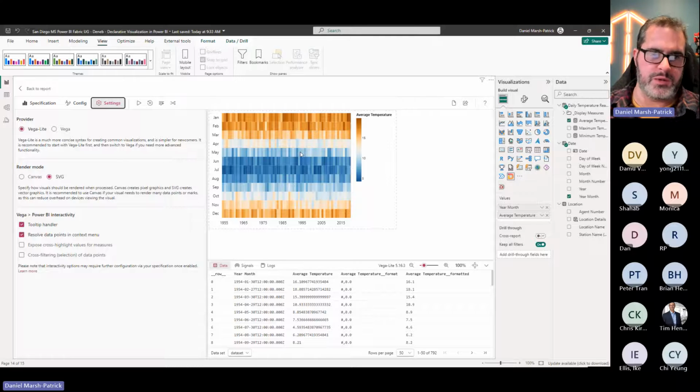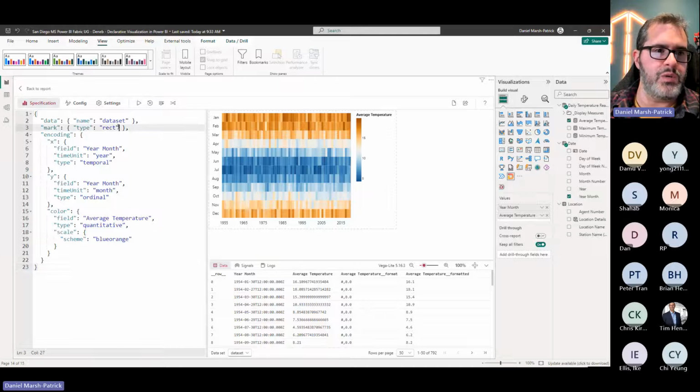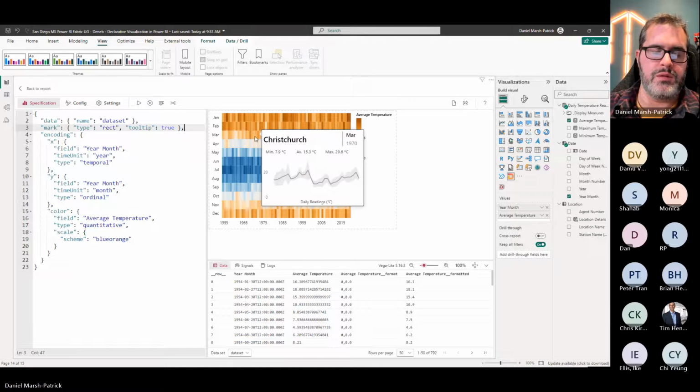And this is one of the first pitfalls of tooling when you build your own visual: it's up to you to define when a tooltip is displayed, because not everything on a chart should display a tooltip. You don't want to be spamming people with tooltips the whole time. In this case, we have one mark, and all we would really do is just add tooltip true. And now, if we hover over a data point, Vega-Lite's sending a signal to Deneb, Deneb is delegating to Power BI, and we're getting the tooltips come up.